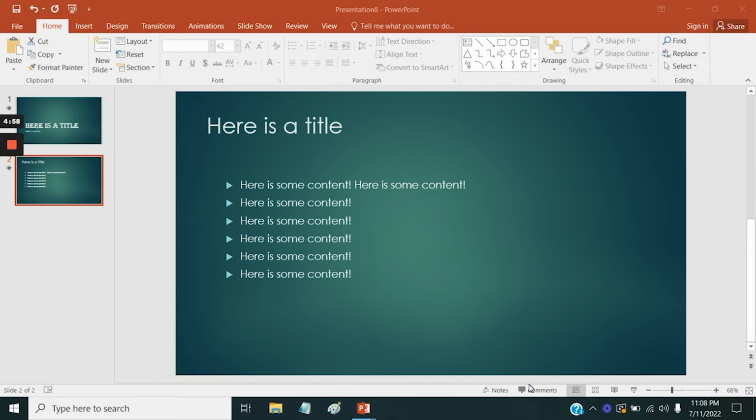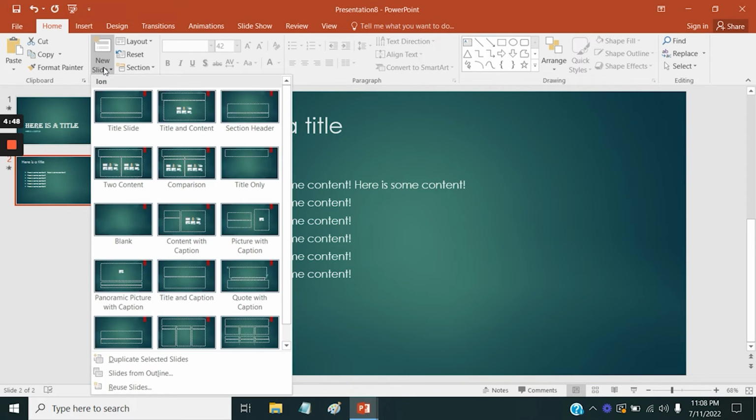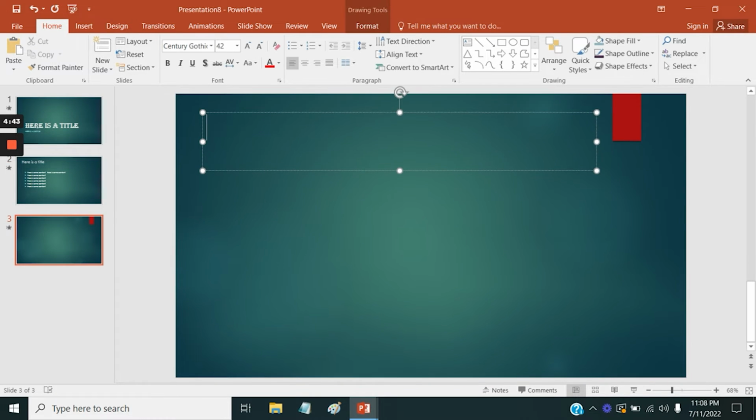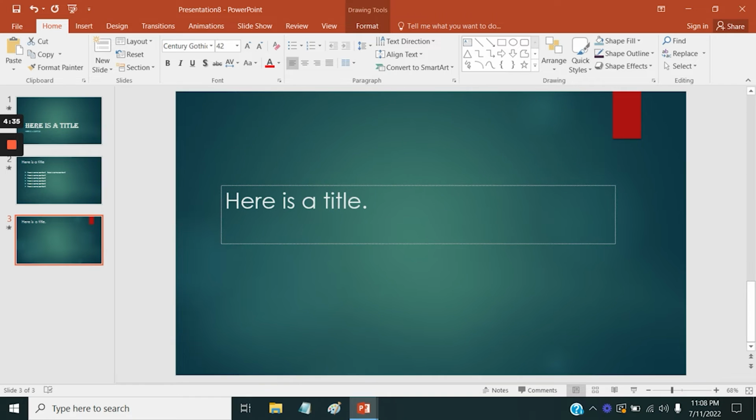Next, we're going to talk about how to work with objects. And this is where we really start to take control over how our slide looks and its general layout. I'm going to go ahead and create a new slide. I'm going to choose Title Only, and we'll throw in a title. Okay, so just like before, when I start typing in the text box, we have these little circles around the sides.